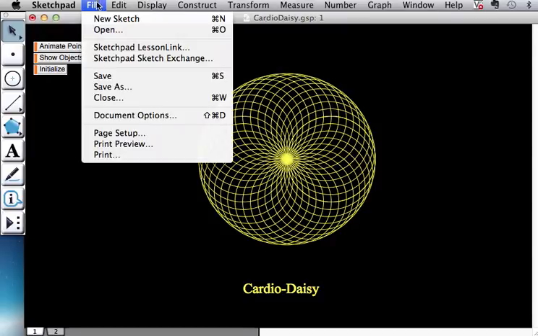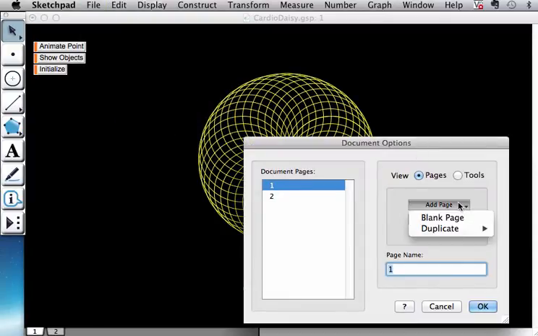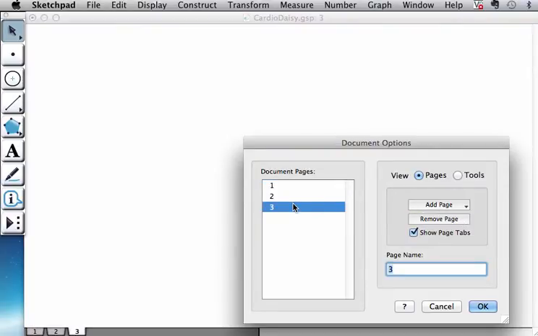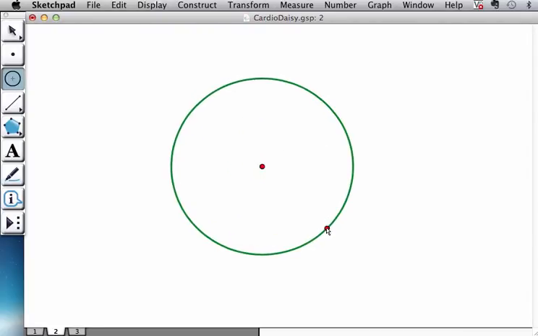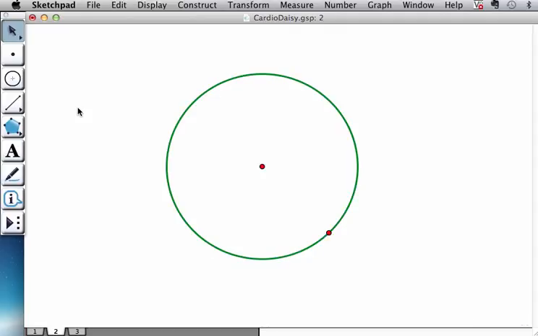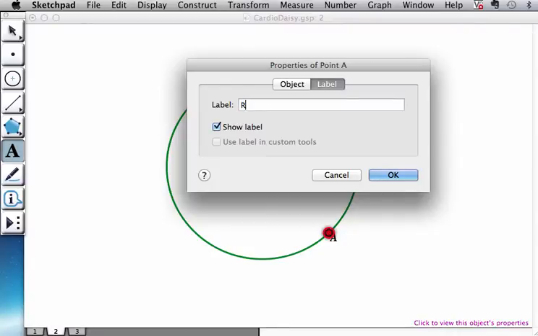So please open Geometer Sketchpad 5.0 or higher. Open a new sketch. I already have a sketch here. I'm going to open and add a blank page. So the way we start is you go to the circle tool and you create a circle. This point is going to be the radius control point. I just want to name it so I don't confuse it with the moving point in a minute: radius control.